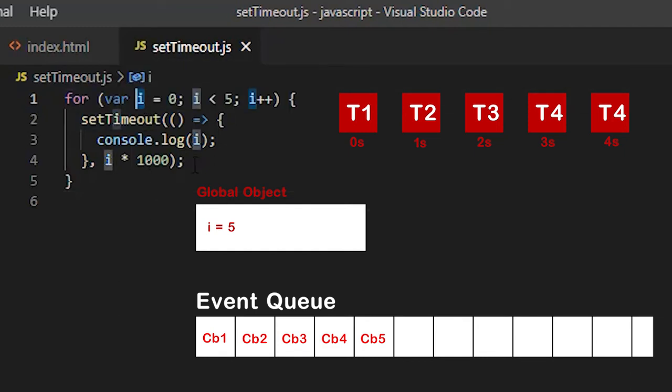And what happens is when the for loop runs 5 times, we are incrementing the I value in each iteration. So it will increment from 0 to 5. And after that, this for loop condition will become false, and we just come out of the for loop, right?